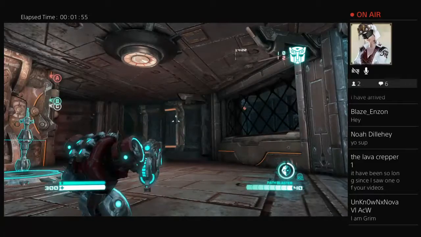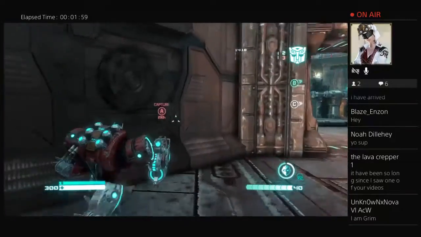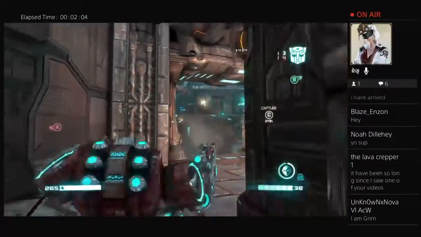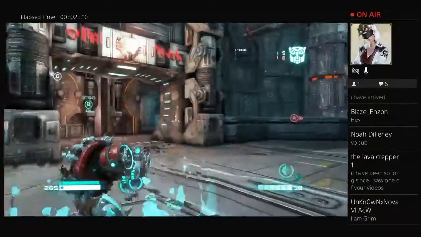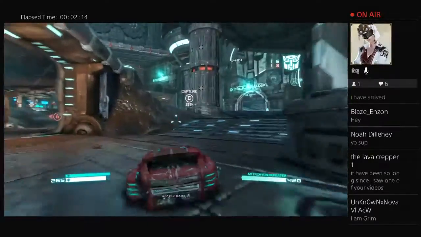Okay, now, as you notice guys, I spawned in right here at B. And Argh spawned in over there at A. Anyway, as he spawned in over there at A, I'm now heading to C.